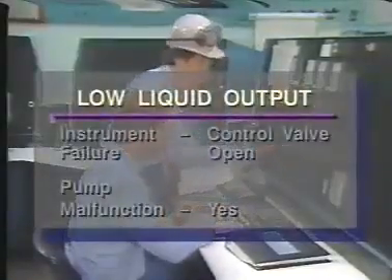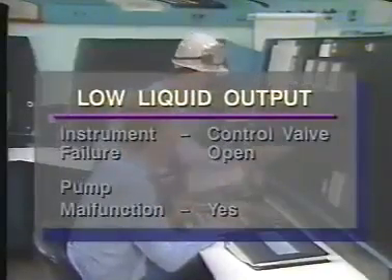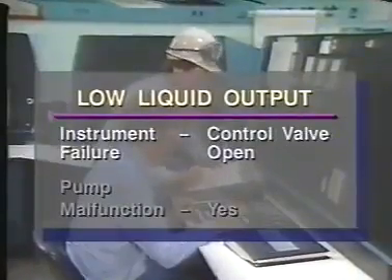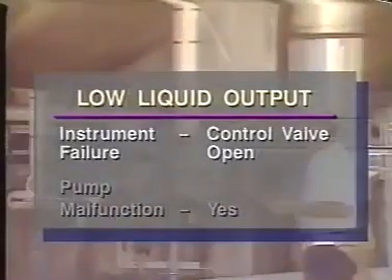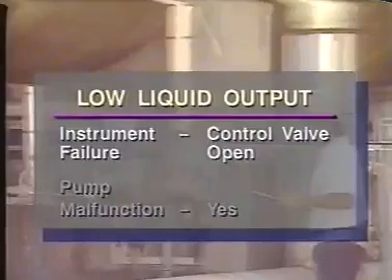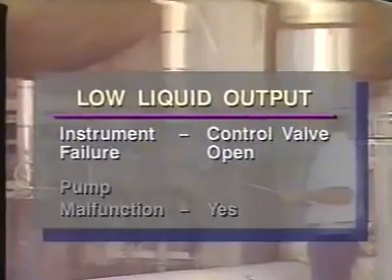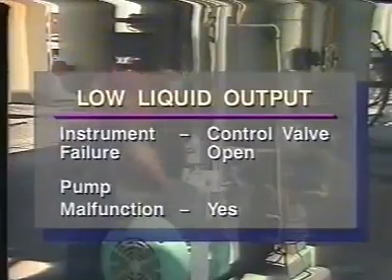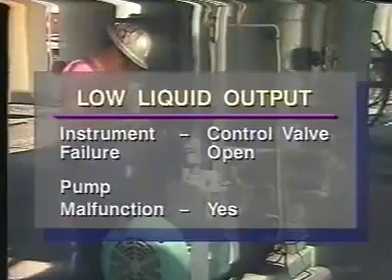There are several conditions that could result in not enough liquid leaving the bottom of the tower. One possibility is malfunctioning instruments. A check of the control valve on the bottom product outlet line shows that this valve is wide open. Instruments do not appear to be causing the problem. Another possibility is a faulty pump. A pump check shows that it is working, but the pump has an erratic discharge pressure. You decide that the pump is causing the problem. In this situation, you would immediately switch to a standby pump to reduce the high level. The bad pump can either be repaired or replaced.